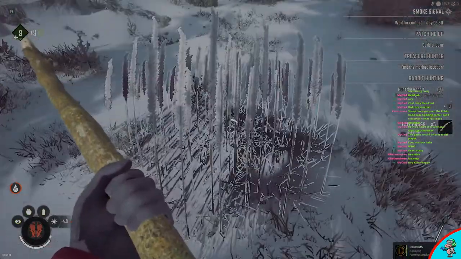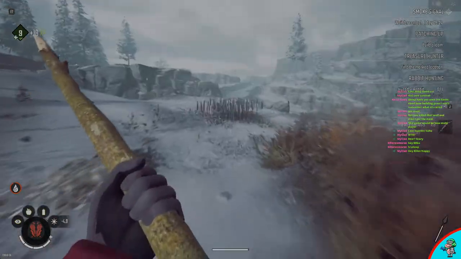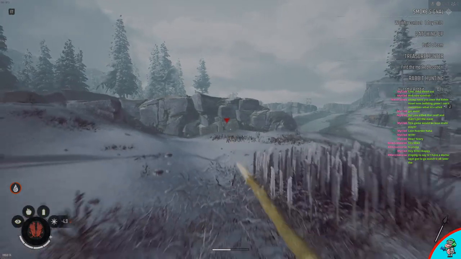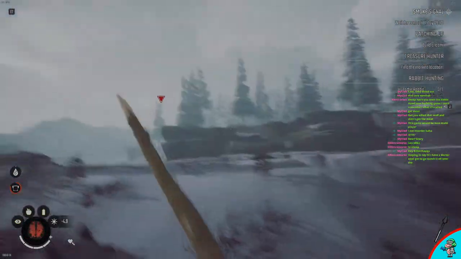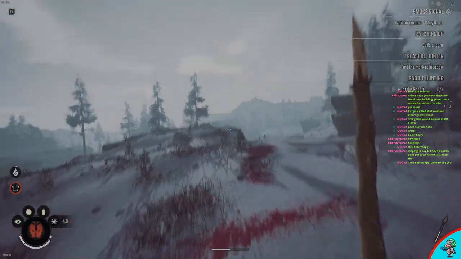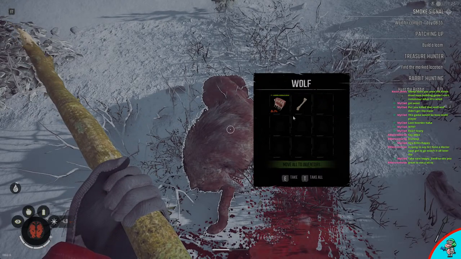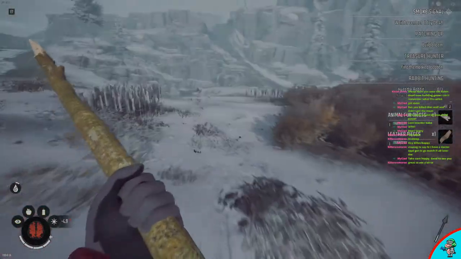Let's go out. Got some more resources. Got him as many resources now. Okay. Shit. There you go. Take all. Let's skin him as well. Perfect. Okay.